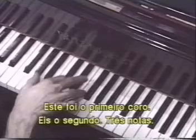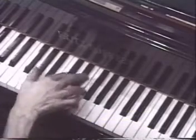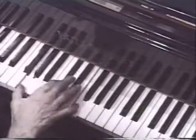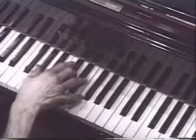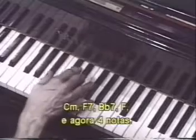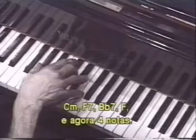Here's the second chorus, three notes. Doesn't that sound like something you've heard before? C minor, F7, B-flat 7, F.